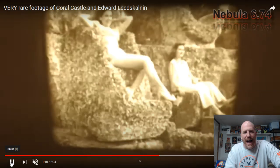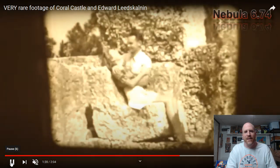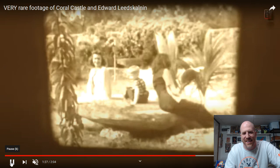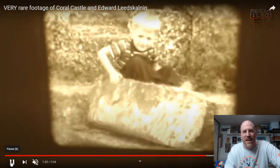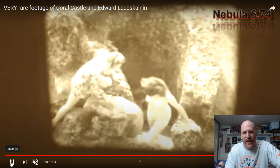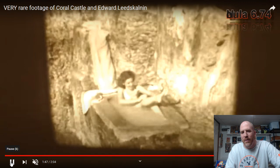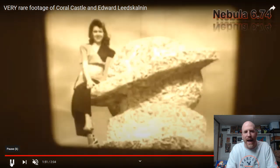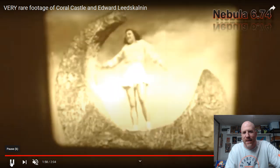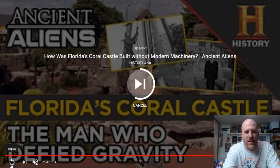You can see the moon crescents, the rocking chairs, people having fun. There are a lot of ladies in this clip — I think Edward was trying to attract the ladies, this was like a chick magnet for him. He's flirting and having a blast. It was a labor of love, that's for sure. There's a lot of stuff you can find — lots of videos and things to read. Just type his name into Google and you'll see tons of stuff on him.